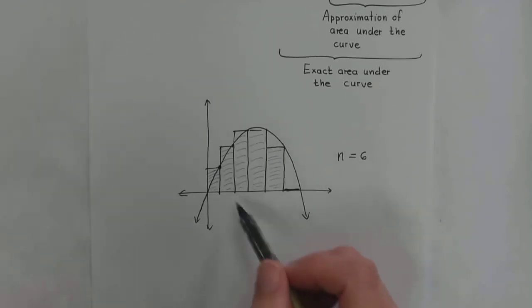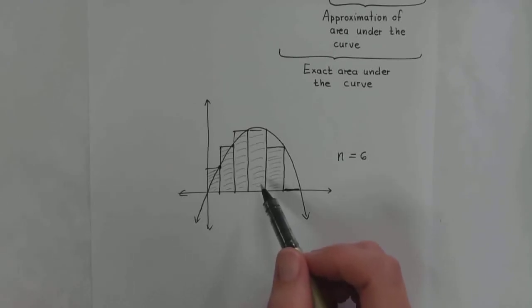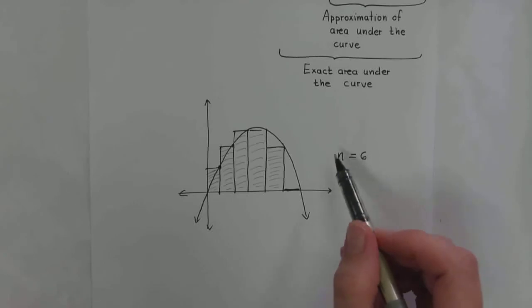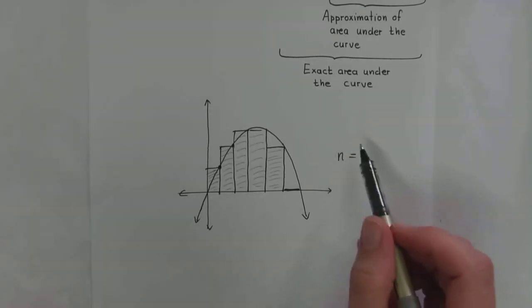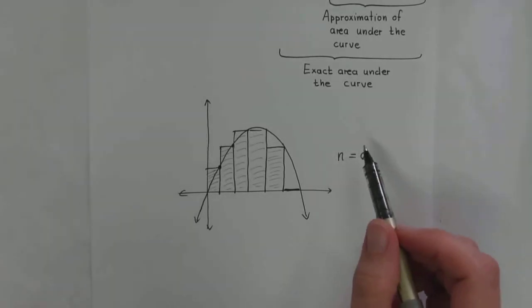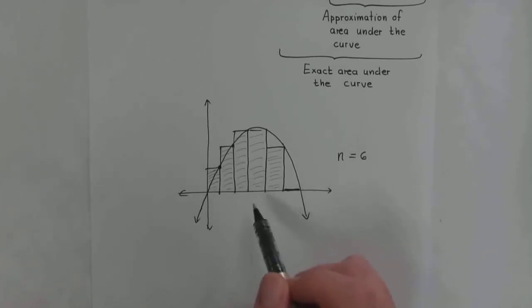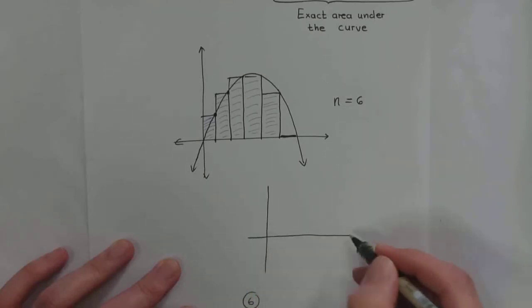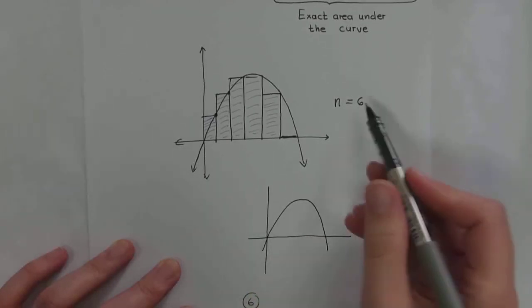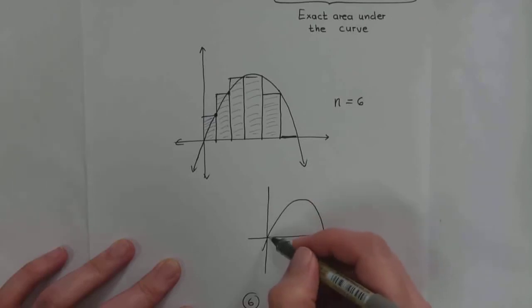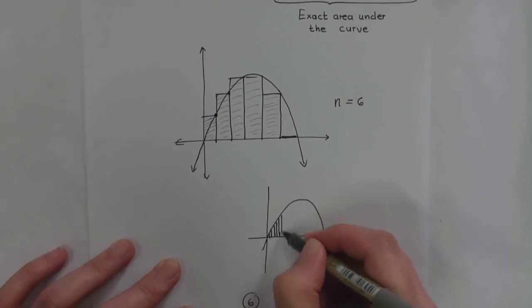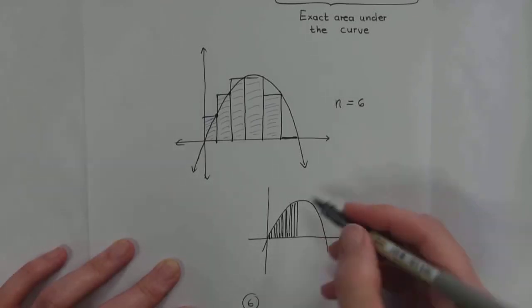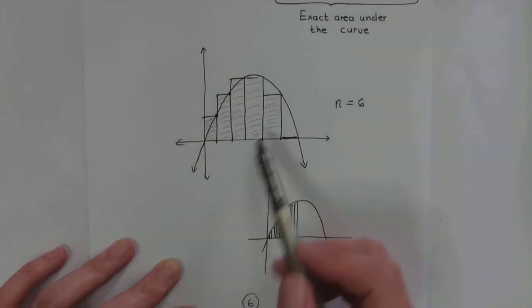So I'm going to make an error on the area underneath the curve because I didn't get the exact area, because I didn't make n infinitely big. Meaning if n is infinitely big, there are lots of rectangles, which means the width is a lot thinner. I can redraw just to give you an idea of what that looks like. If I have like 1,000 of those rectangles, then the rectangles will look like this. They will almost be as thin as one of these lines, which means it becomes much more accurate.